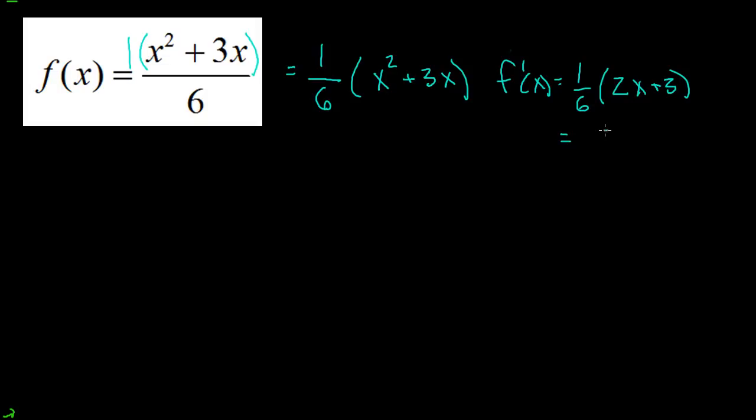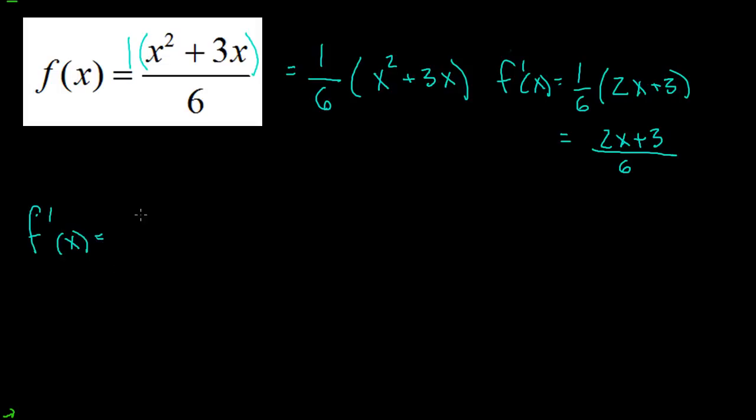Now, I could rewrite this as 2x plus 3 all divided by 6, eventually reverse engineering what I did in the beginning, right? When you got that 1 up there, you just got 2x plus 3. Remember what I've said in classes, to the side or on top is the same thing. So again, that's how you get that answer. But what I want to show you is that I could use our new quotient rule to get this answer as well.